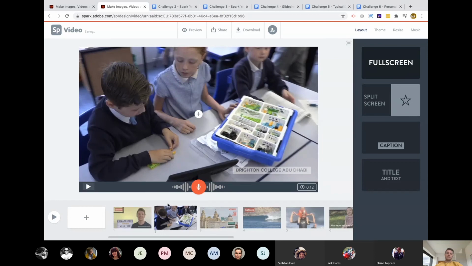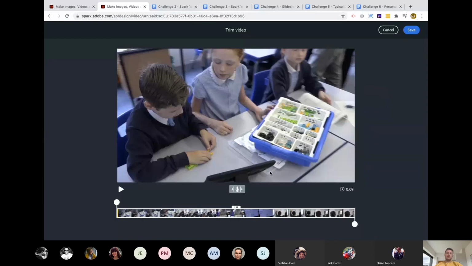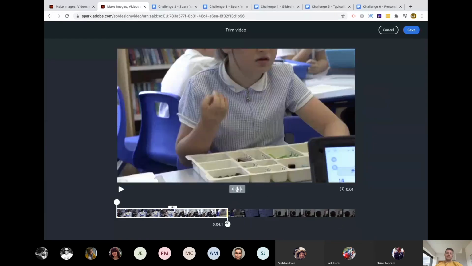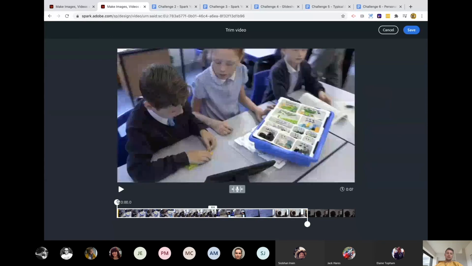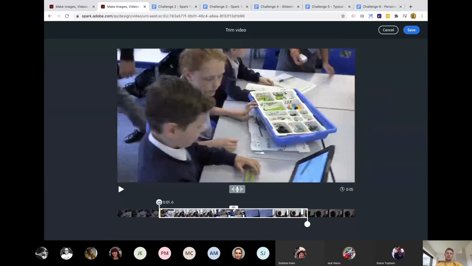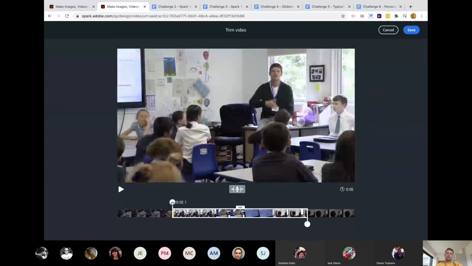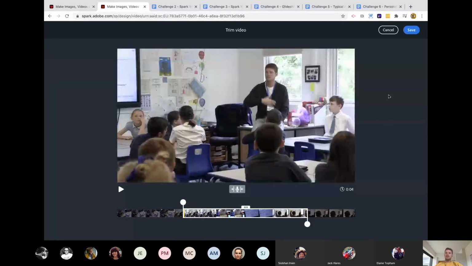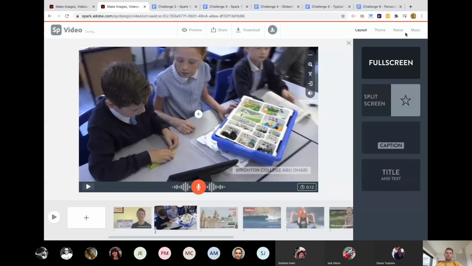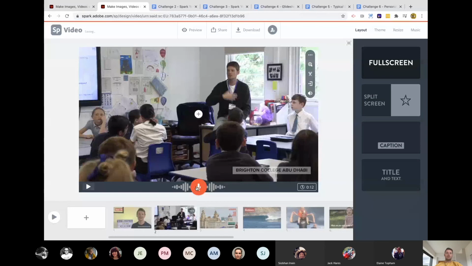One of the really cool things is, if I go in here and edit this one, if I press on the scissors there, it's got the edit. You can change the length of all of these clips just by grabbing the lollipop here. So I'll change it to this one. This is an example of me doing a STEM workshop in a primary school. Some of the kids, look at this girl looking really bored over here. So I'll say that one's good for me. I'll save it. Now I want to put a voiceover in.